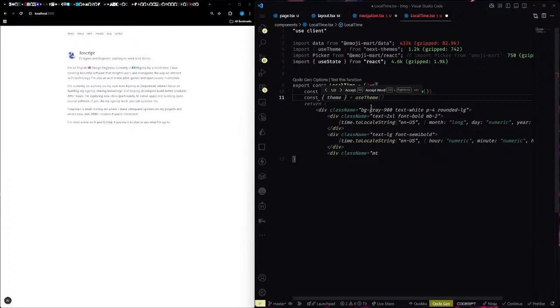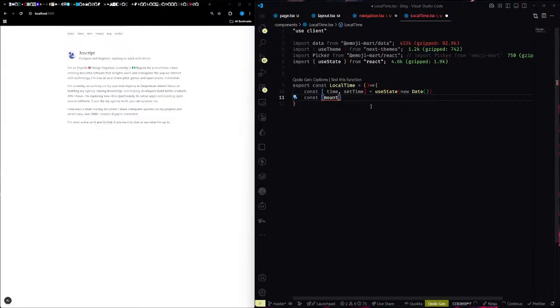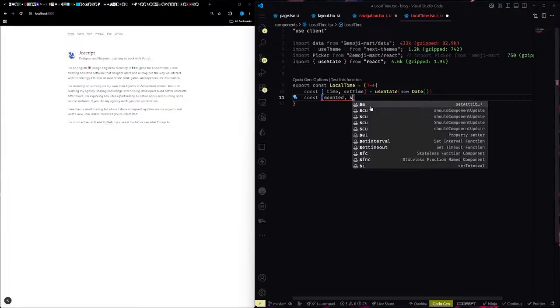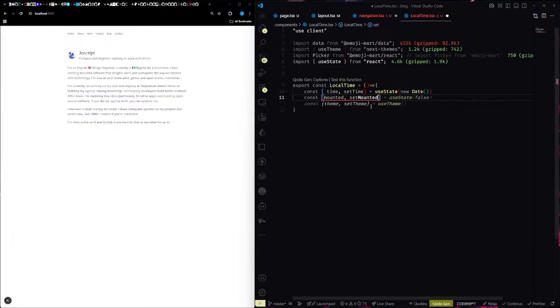Okay, so I probably need to do it to be mounted because of this hydration warning sometimes. You need to make sure it's on so you don't have that hydration error. So here you say set mounted, and mounted, so here we're going to use mounted.